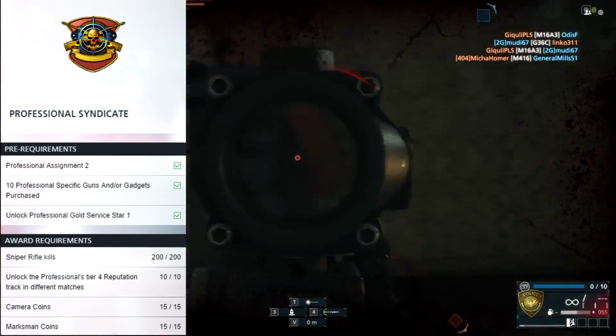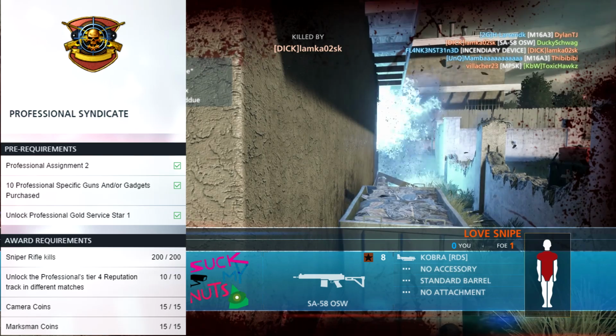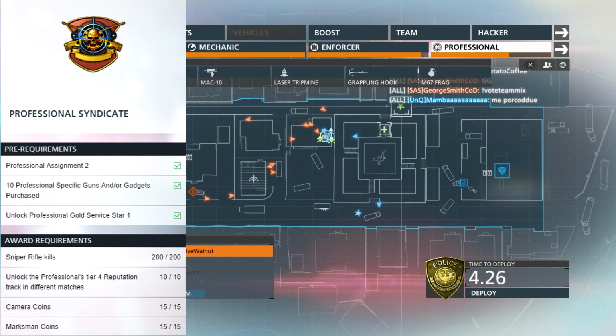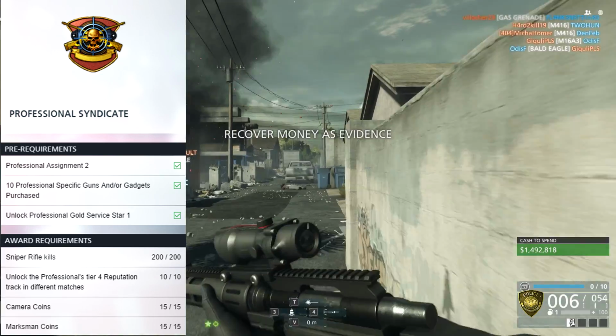You also have to have 10 professional specific guns and gadgets purchased, which you should have by this point, and unlock professional gold service star 1, which I believe is right after 10 silver ones. You can also find information like that on your battle log. That does take a little bit of time, but as long as you're using your boost and you're just playing a whole lot, that's going to come quite easily.